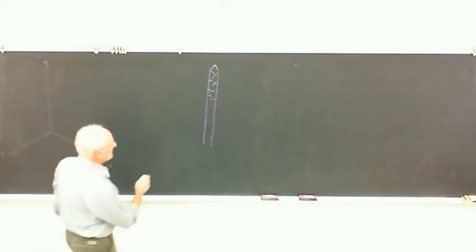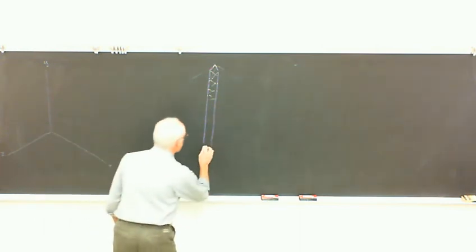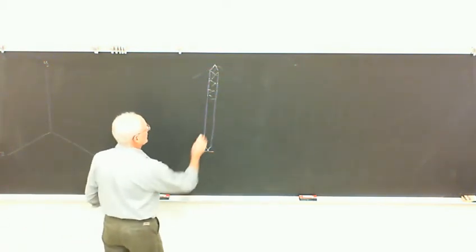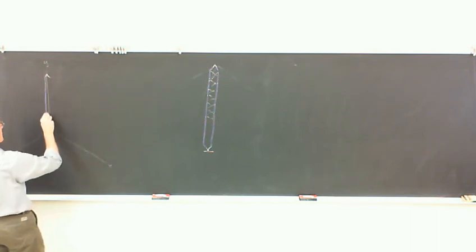What I want to look at is the wires used to hold one there, so that we can figure out the tension in the lines, and can also figure out what kind of attachment we need at the bottom. It's not uncommon with these kinds of towers, maybe you've seen it, to actually have a ball joint in the bottom. Gives it a little bit more flexibility. If it's welded down there and bolted in, then it has a little bit less flexibility, especially in the wind. Any place you get a lot of wind, and these things are often put at the tops of ridges, so they can get the greatest reception. So it's not uncommon to put a ball joint attachment there. So that's what ours happens to have.